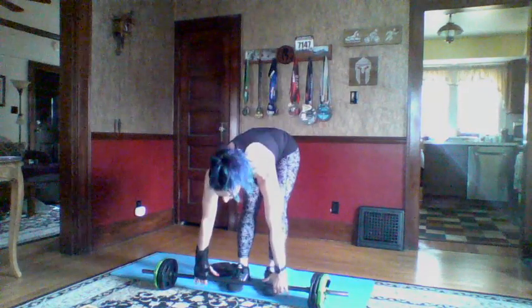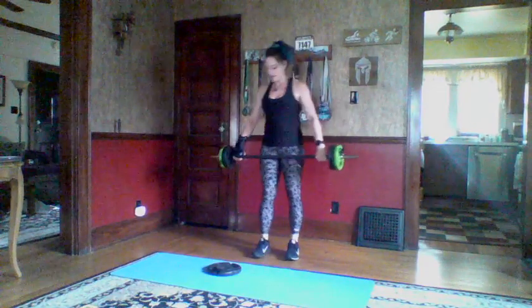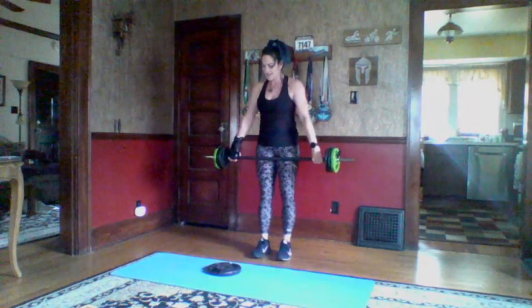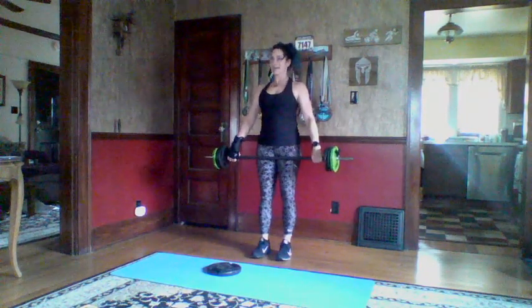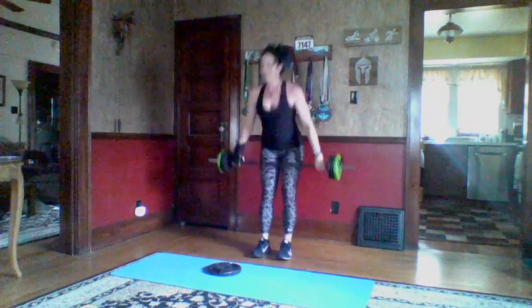Woo! All right. I'm going to take it wide on this one. Taking my heels still under hips. Big shoulder roll, core tight, and drop. Drag that bar along the body. Squeeze the shoulder blades to the spine.